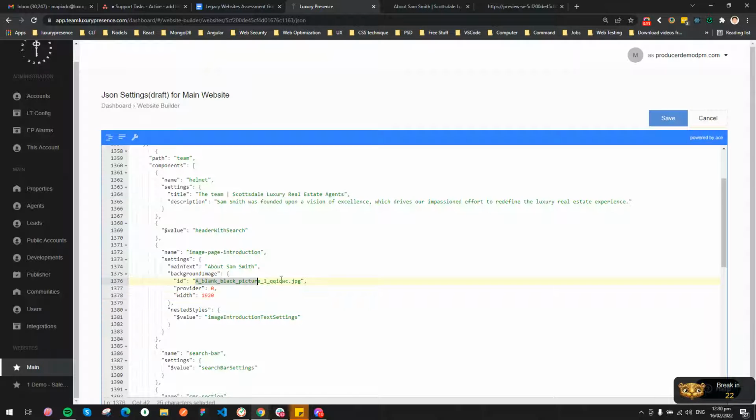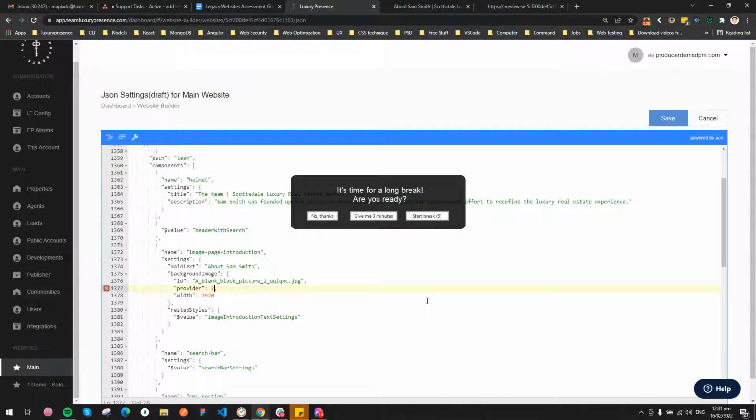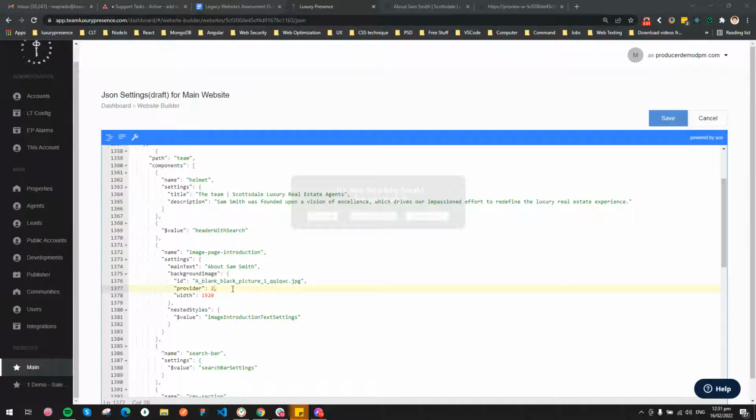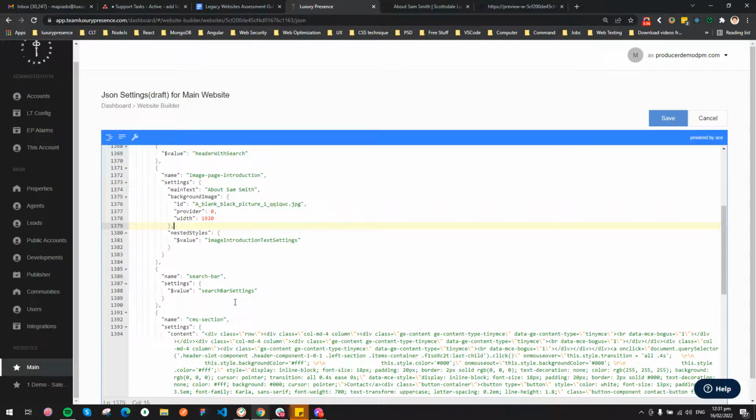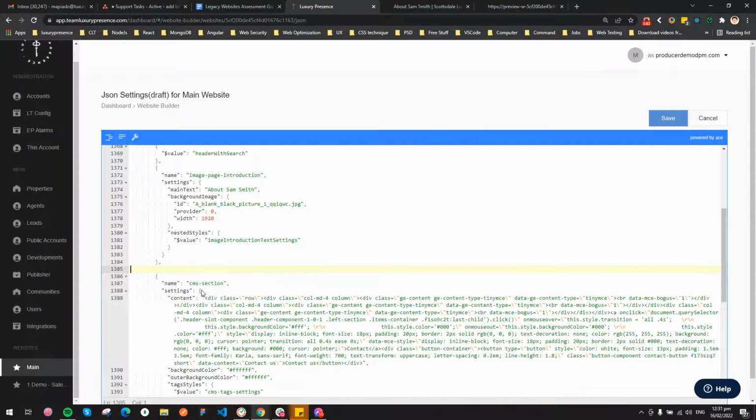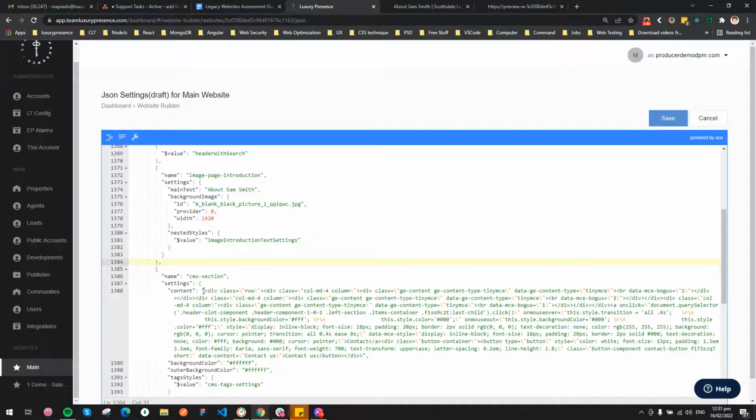So you can just change this. For example, you can just use the properties, the communities probably. You can just upload the video there, get the link, and paste this, and set the value to 1, or in this case, since we're using the exact ID, we're going to use the 0. And yeah, if you don't want the search bar, you can just delete this. Let me maybe delete this for the purpose of this example.